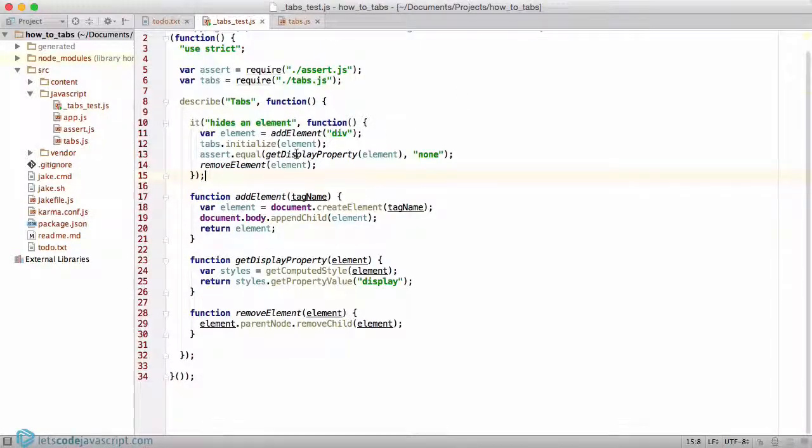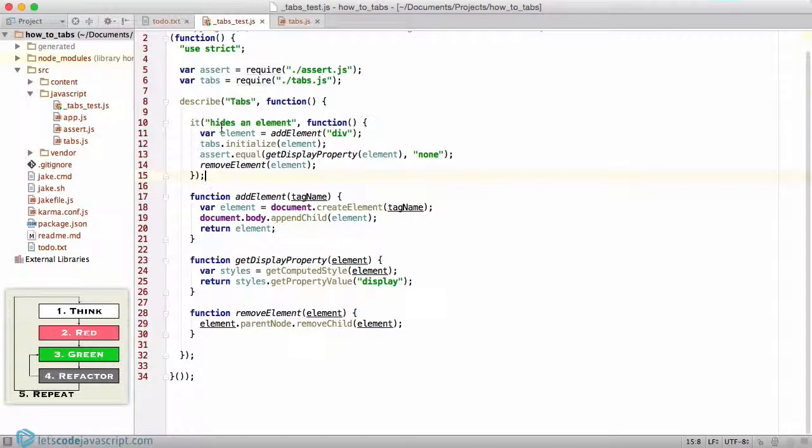In the last episode, what we had just finished implementing was our first test that just hides one of the elements. Because remember, in test-driven development, we're working in very small steps. So that means that sometimes we'll take a big problem like clicking between tabs and break that down into lots of little problems that we can solve in just a few lines of code.